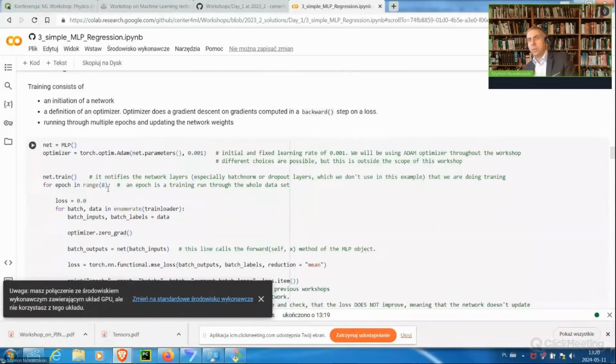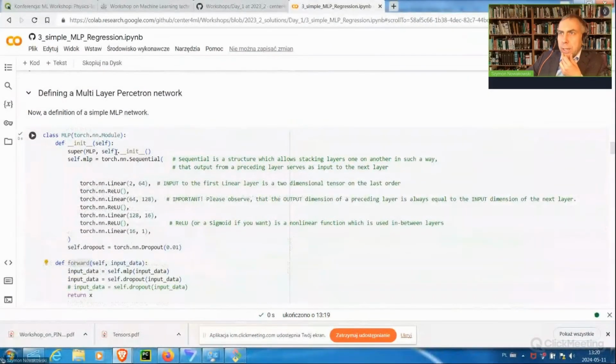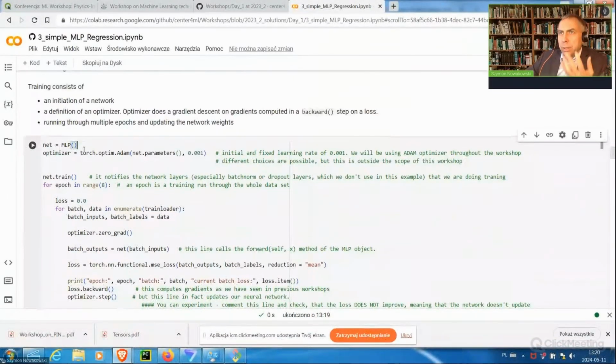Okay, so now we do training, and here I present you with a very short, but actually full training loop that is used in PyTorch. Maybe you will sometimes need some other functionality in between, but it will be mostly technical. What is shown takes care of everything that is important for training neural networks in PyTorch. So first we create the instance of our MLP object, which is a class. So this net is just an instance of a neural network.